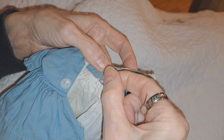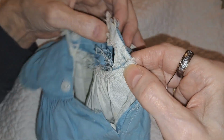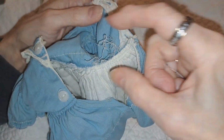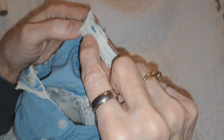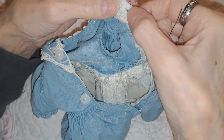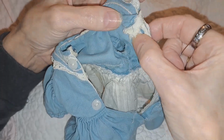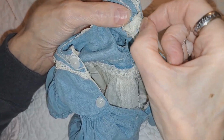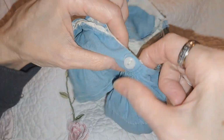I am not going to seal it. The reason I'm not going to seal it is because I keep everything as original as possible. This was not the way it came from the factory with all those extra threads. If it was my own thing I was making, I will seal all my fabric, but I will not seal something that I'm trying to keep original.